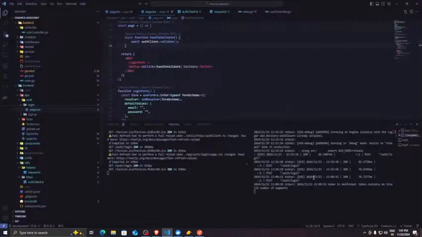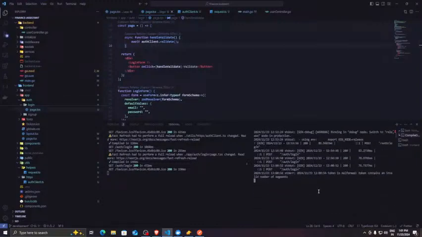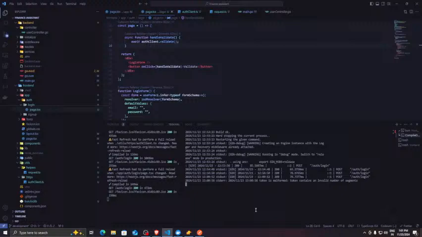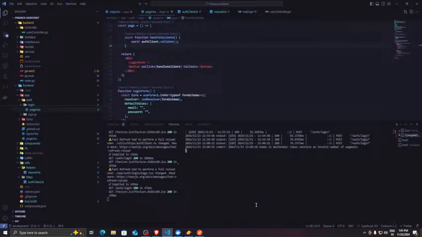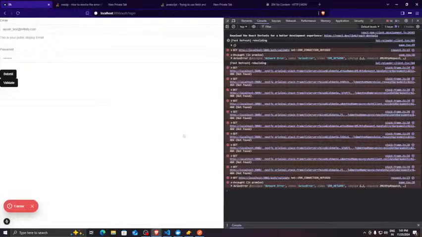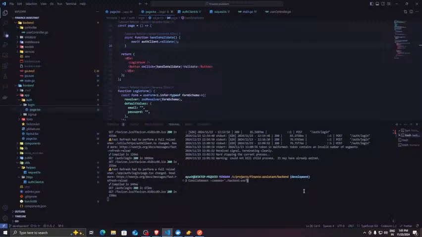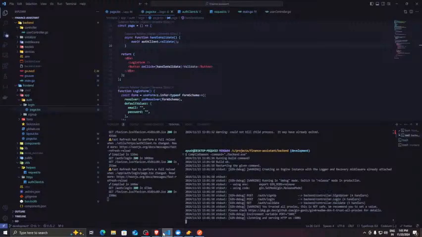How many malformed is it giving? Token is malformed. Why? Can I do a login? Oh, I cannot. Okay. Something has happened on my server.